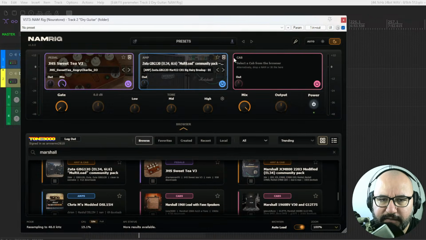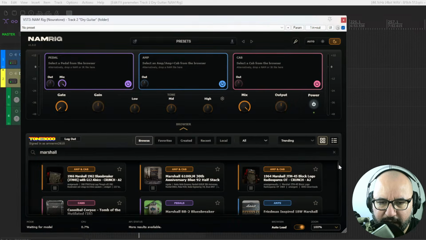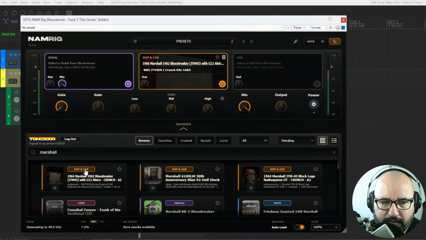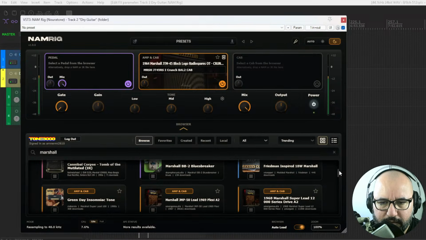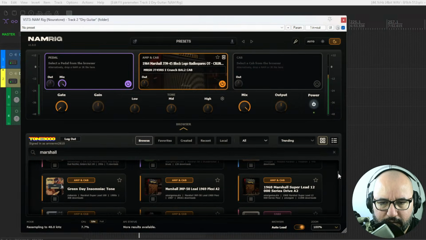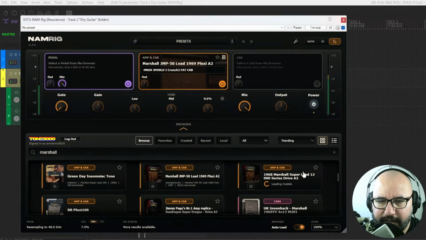Let's find a signal chain with amp and cabinet. We have many of those as well. This one. Amp and cabs, right?